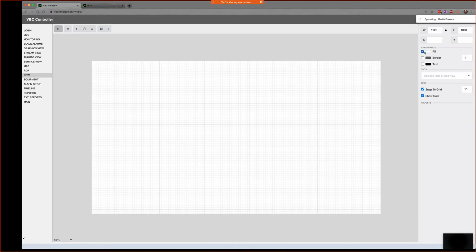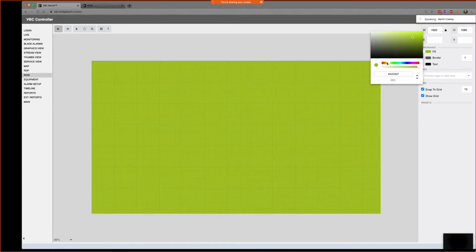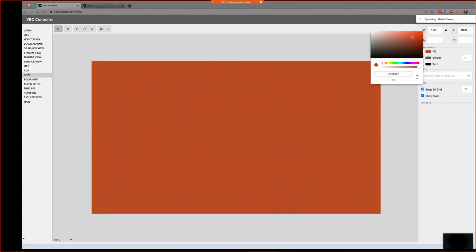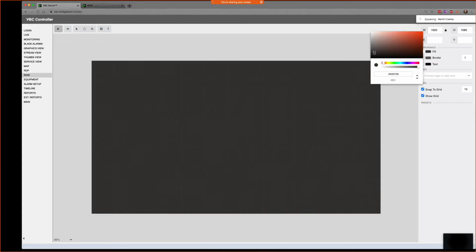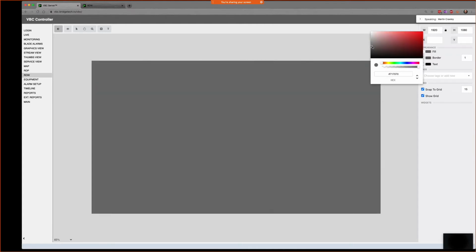And I can do things like fill with a color. So I can make the background grey, I could make it any color I wanted to. Ooh, some of these colors are a bit garish and horrible, but the point is it's completely flexible as to what the background of the screen looks like. Let's go back to grey, because grey is quite nice and neutral. There we are, something like that. So that defines my colour. I can put a border around it and I can change the size of the border. And this would appear around there, 5.